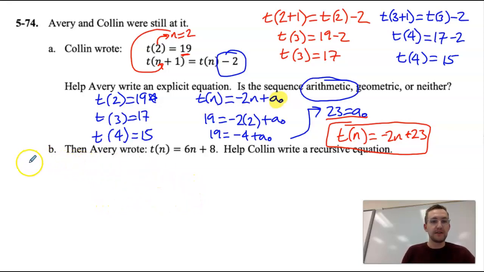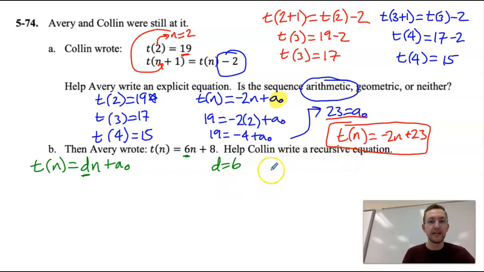So again, when we think about the general term of our explicit equation, like we had talked about yesterday, we know t of n is equal to that common difference times our term number plus our original starting value. So if we look at this equation, that difference is out in front of our n, which in this case is going to be 6. So if we know our difference is equal to 6, all we need to do is say for t of n plus 1 that we have our value for t of n, or the previous term, and we're just adding 6 to it. And that would be all we need to do for our recursive equation.